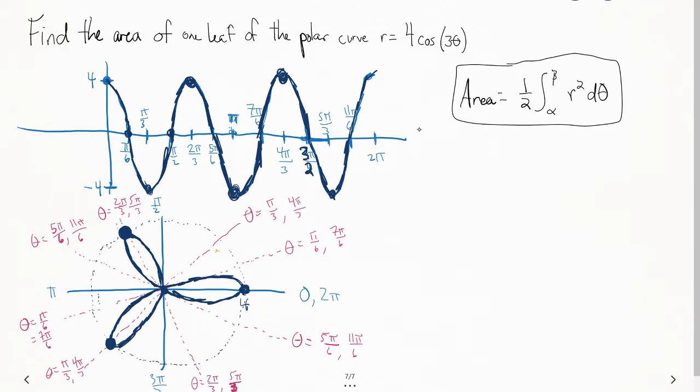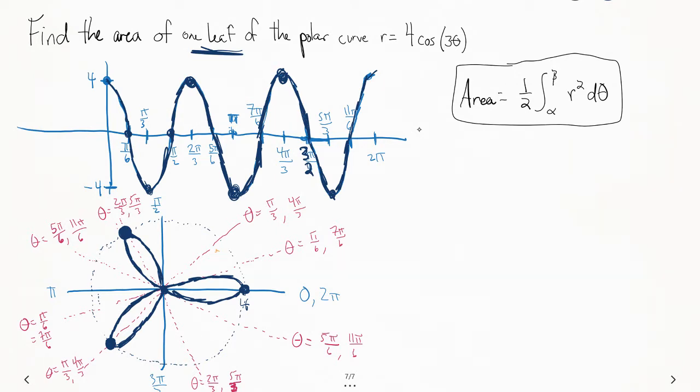But this is our graph, right? And so notice we have 3 little fan blades. That's good, okay? And we want to find the area of one leaf, right? Some people call these leaves, or this would be a 3-leaved rose petal, or whatnot. There are other names for it, so you'll see them all the way throughout.